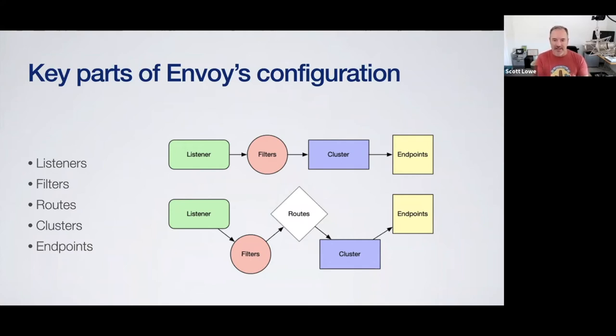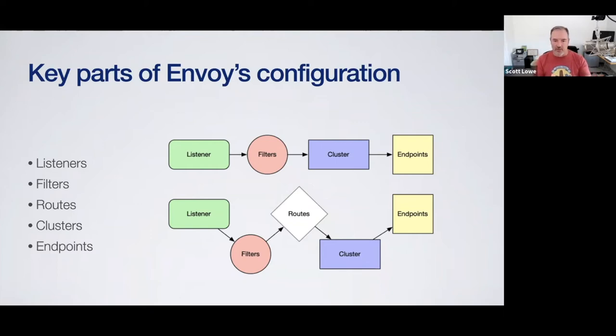If you're using something like that, then there's an additional component that you see here called routes. And that's where we can go in and say, well, if you're asking for www.site1.com, I want you to go one way. And if you're asking for www.site2.com, I want you to go a different way. And if you're asking for www.site3.com, I want you to go yet an entirely different way, right? Or even if you're all going to the same host, but /API goes to one destination, /API/V1 goes to a different destination, /API/V2 goes to a third destination, et cetera, et cetera. And it does that because it has this layer seven knowledge. So Envoy can be both a layer four proxy as well as a layer seven proxy, right?